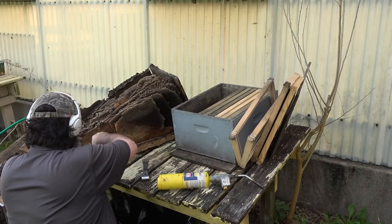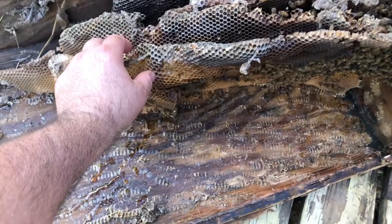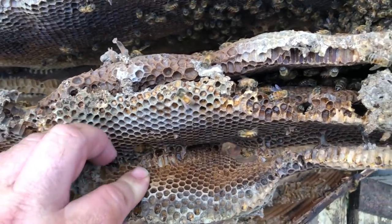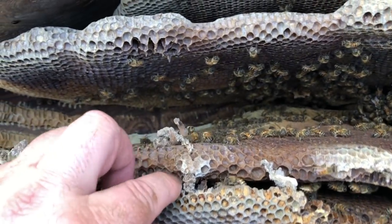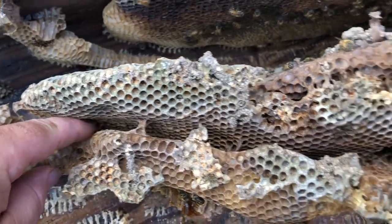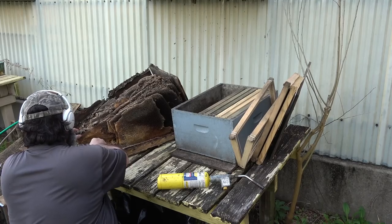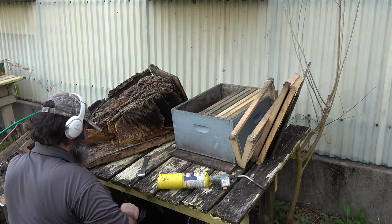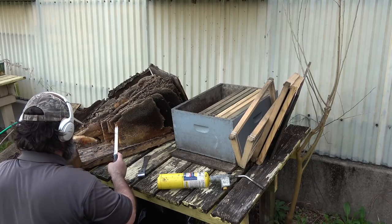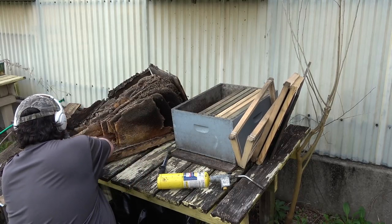So throughout this colony, there's a little bit of rot. Some of the comb sections have some mildew on them, and so we won't use some of that stuff. You'll see a little bit later on, further back to the far side of where I'm working, some of those comb sections, the bees cross-combed, and there's also a decent little bit of beetles on some of those comb sections. We will wind up not using some of the stuff on the far side, although I will still be able to use a decent bit of the comb to frame up and to add to the hive box.